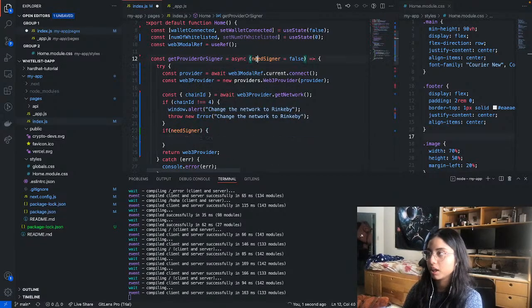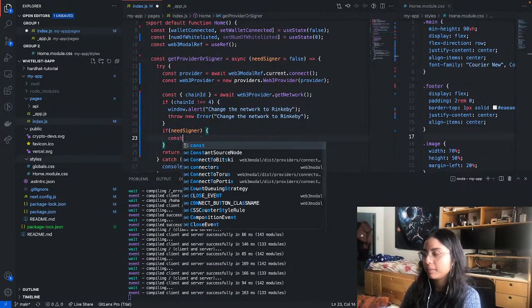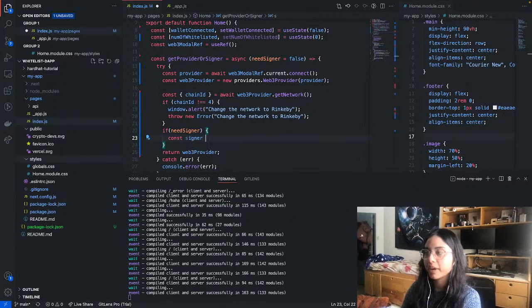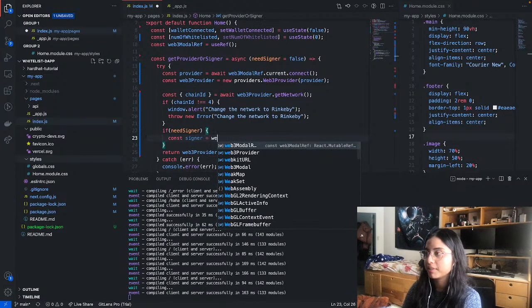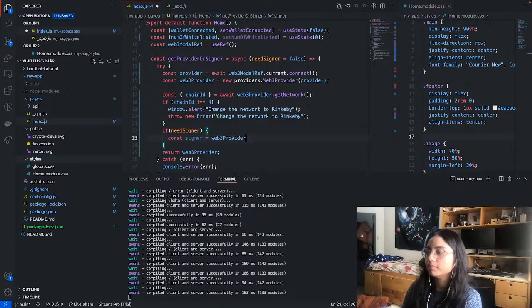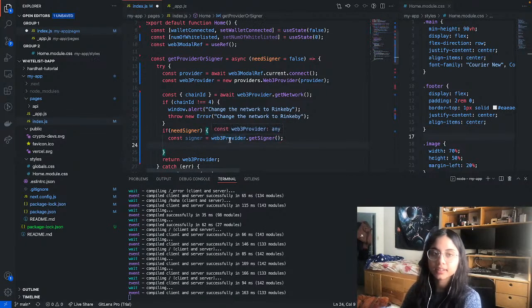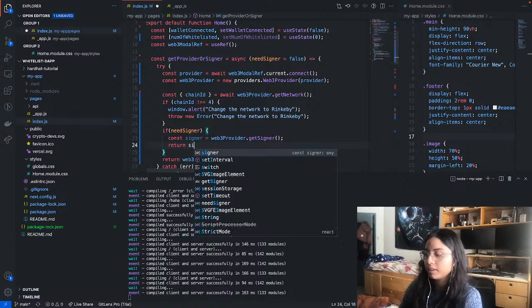If someone passes this as true, then I need a signer, and I'm going to return a signer instead of provider. So just to make myself clear again, getSigner is a function from the Web3 provider class. Return signer.